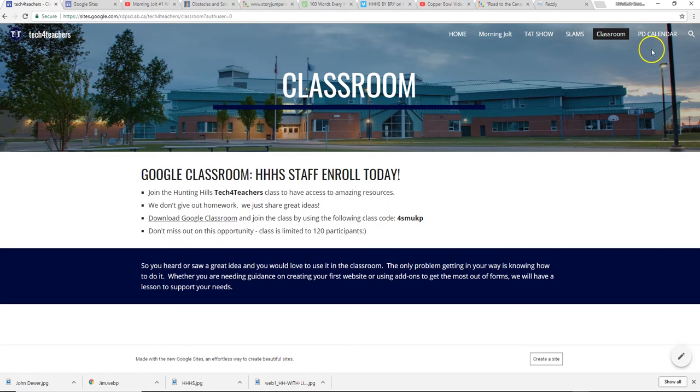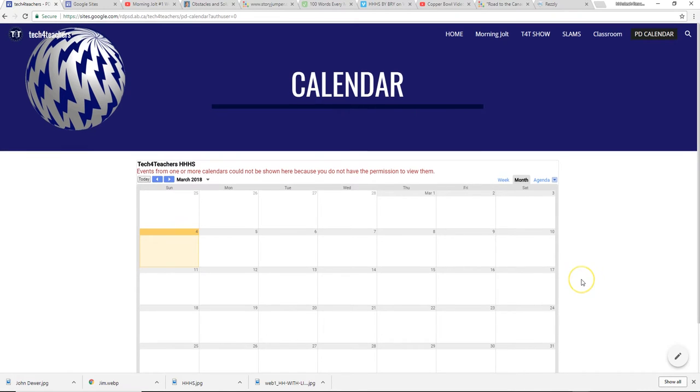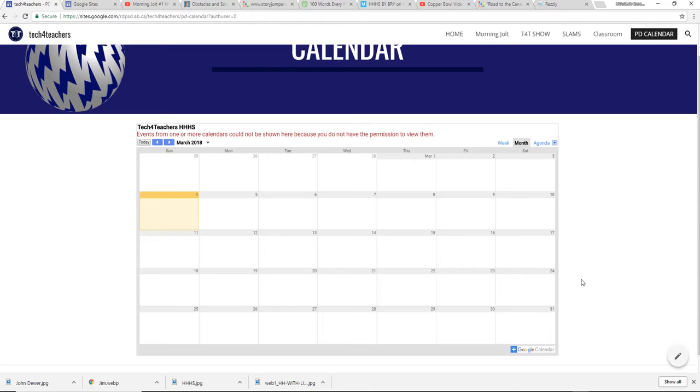The final page is the PD calendar. So this is more of a traditional way of setting up and sharing information about technology, but it's still a way that a lot of people enjoy, and it is a lot of fun because it's a lot more personable and it's a bit of a social get-together. So we're going to start up Tech Tuesdays, and I already have lined up several presenters that are willing to get up and share some amazing things that they're doing in the class, and it would be really tragic if we didn't share those ideas, because there's some really cool stuff happening in our building.